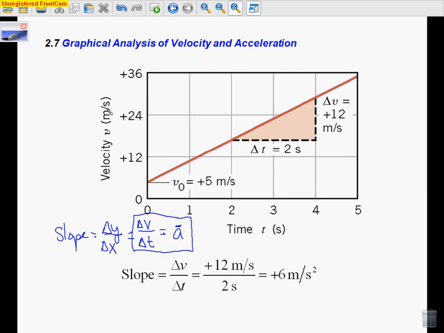So if you have velocity versus time, and you can find the slope of that line, that would give you the average acceleration. Okay, so in this case, this is showing that we have a positive acceleration. What do you think it would look like for a negative acceleration? Think about that for a second. Okay, hopefully you've determined that that would just be a negative sloping line.